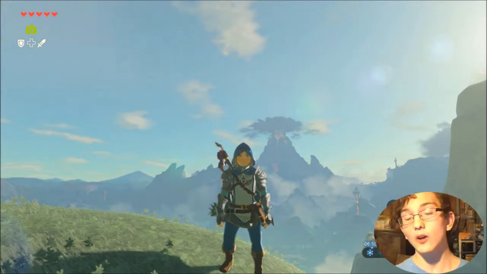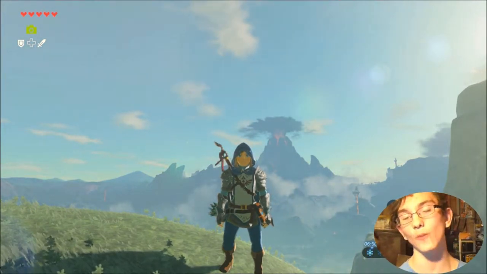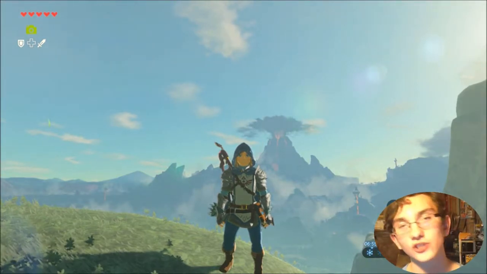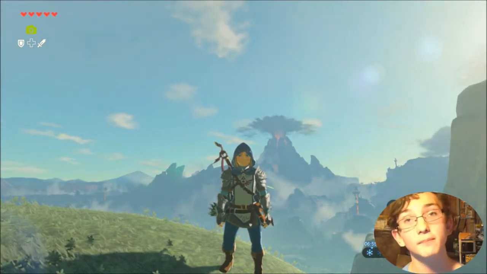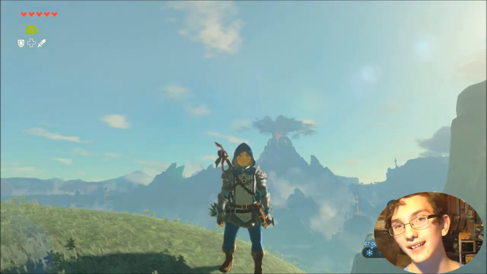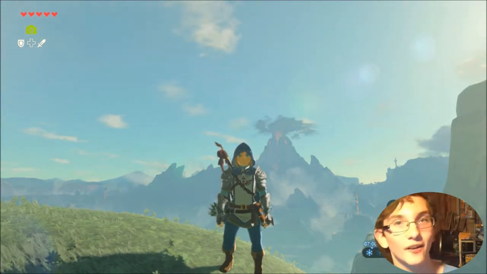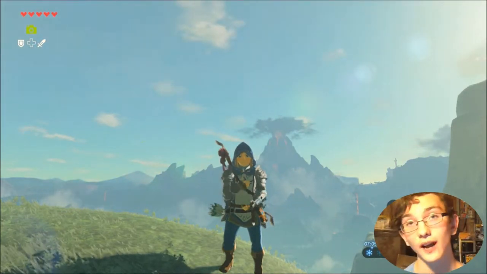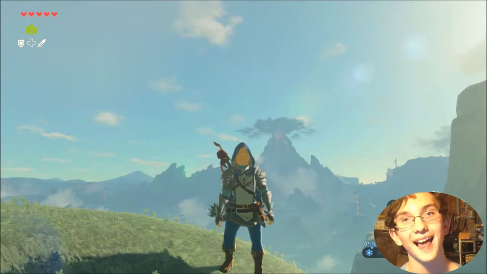Last time, we went to the Kekuika village and talked to Impa, who informed us that we need to go to Mount Lanayru to recover a lost memory. And in addition, we did some side quests in the Eterno village. Today, we're going to be going to Mount Lanayru to recover those memories and see what lies ahead there.